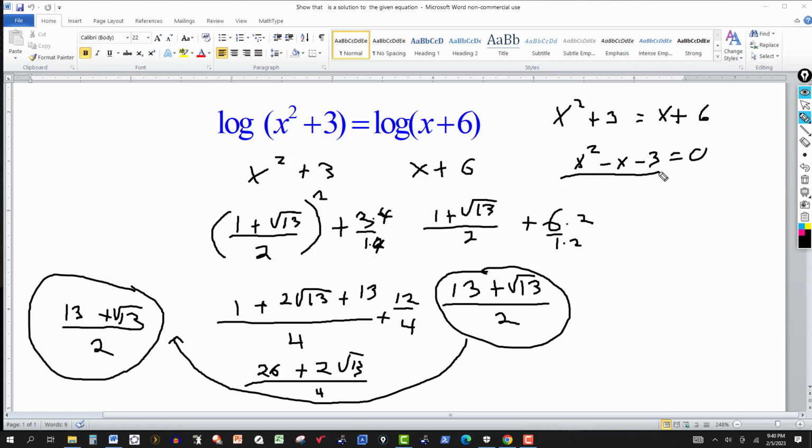It doesn't factor, so you would use the quadratic formula, and you would get one of the roots that we introduced here in the video, 1 plus the square root of 13 over 2, and the other root would be 1 minus the square root of 13 over 2. And you could check this second one just like we did this one. So if you want to go ahead and try to solve this one, make this another problem, these are the solutions you should get: 1 plus the square root of 13 over 2 and 1 minus the square root of 13 over 2, and they both will check because they are both solutions.